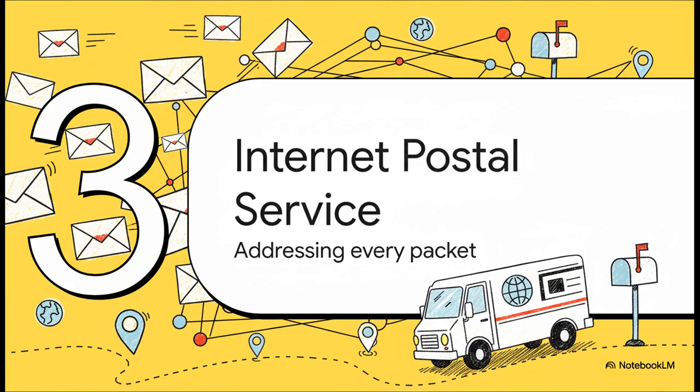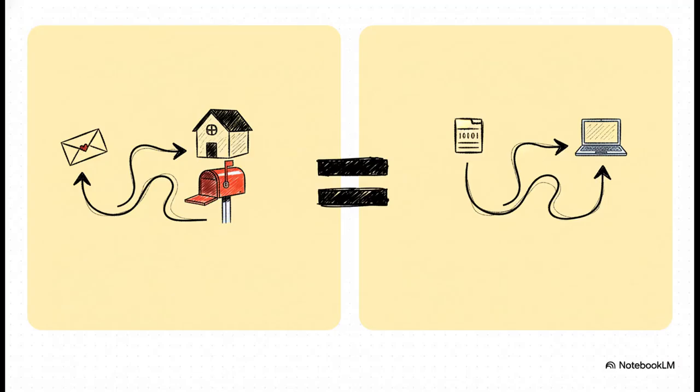All right, so now we have all these little numbered packets, but how do they know where to go? For that, we move down the assembly line to the next layer, which basically acts like a massive worldwide postal service. This comparison nails it. You know how a physical letter needs a street address and a zip code? Well, every single one of our data packets needs a digital address. We call it an IP address, and the network layer's job is to stamp each packet with the IP address of where it's coming from and where it's going. That string of numbers is its map for the entire journey.